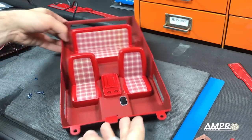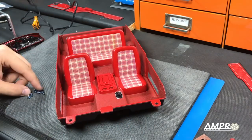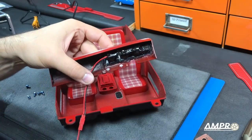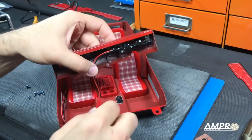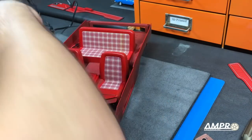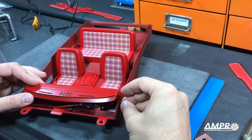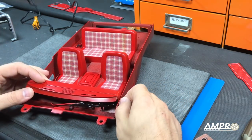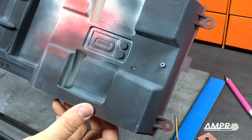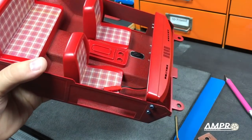Did some more detail work on the interior while you weren't looking, and I'm going to put the dash in right now. So I've got some M3 machine screws. As I mentioned before, with the high detail dash, you must use these screws. Otherwise you will crack it, and with the nylon version, you should drill this out anyway to 2.6 millimeters, each one of those 5 holes, and then you'll be able to self-tap them in. Once these two, and this one screw are installed, the main dash is in. It'll be pretty secure in there, so we can let that be.